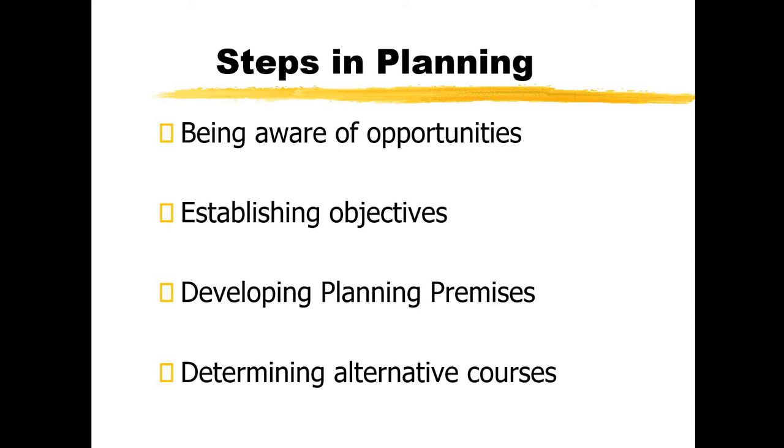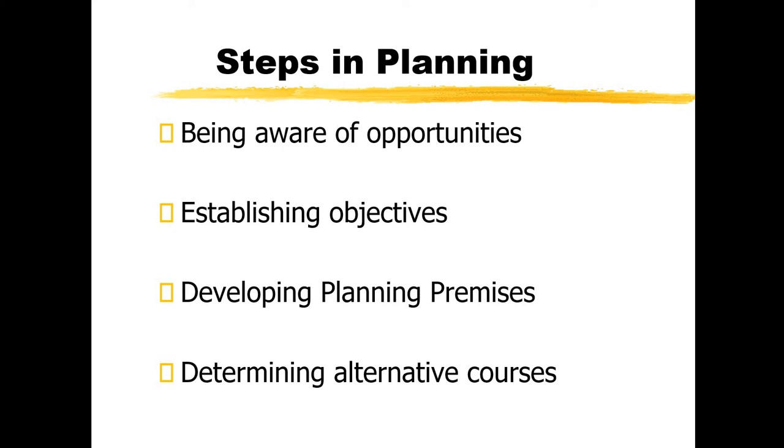So once our objectives are decided and planning premises are known, we will find out alternative ways as to how we can achieve the objective that we have set up. For example, if I want to offer a new program, I can have different ways of doing that. I can go for classroom teaching, I can go for online teaching. So these are the two alternatives that I have. Or the third one would be I offer it in a blended mode.